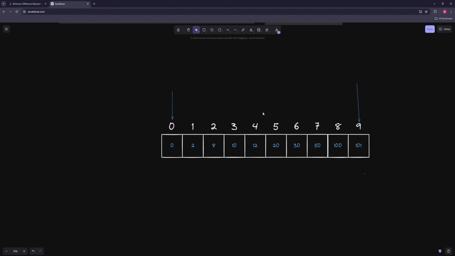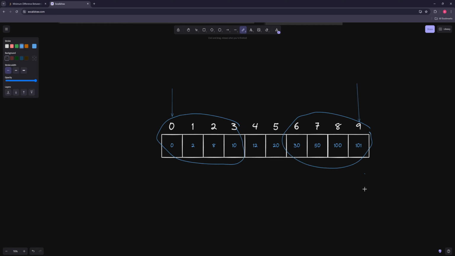But the other main thing to recognize is I only actually need the first 4 numbers and the last 4 numbers, because those are the only combinations I'm checking. I don't care about the stuff in the middle, right? I only care about these because these are the only ones I can possibly have, and these. So if I only care about the first 4 and the last 4, instead of sorting, which would be n log n, we can just use a heap.